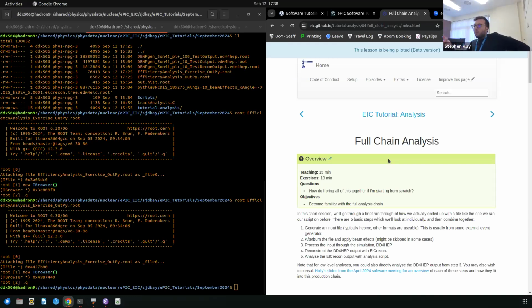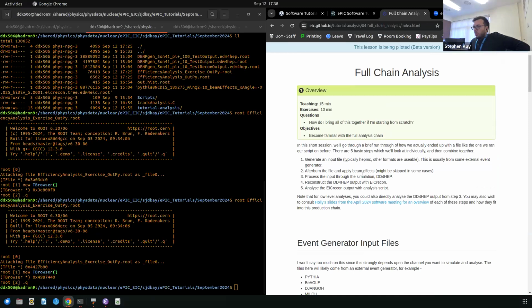Well, that's what we're going to run through here, where in this very brief section, I'm going to talk you through the 5 steps to getting to where we just were, where we're analyzing some reconstruction output. One of them we can skip, but I'll touch on that in a second. In effect, we have 5 steps, one of which I'll only touch on because it really depends on what you're trying to do.